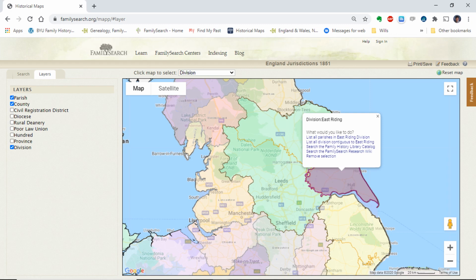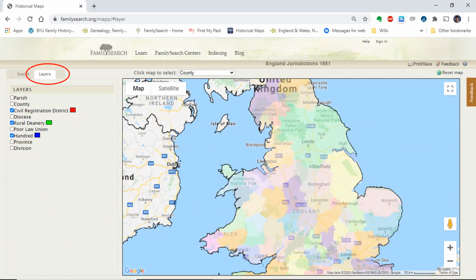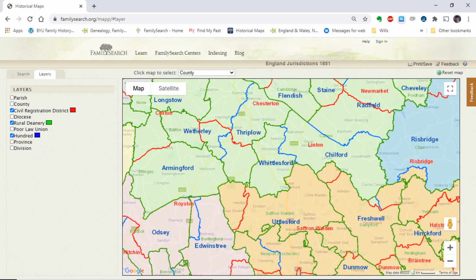There is another way to advance through the jurisdictions, and that is from the tab that says Layers over on the left. There is a difference here, however. By choosing the jurisdictions from the Layers tab, you have the ability to choose more than one jurisdiction at a time. As mentioned earlier, parish and county are the default jurisdictions, but you could choose any of the divisions and visually compare them with the others. Here, I have selected 3 jurisdictions to compare. Sometimes you have to zoom in and out to get them to show. The zoom in and out buttons are over on the bottom right corner.